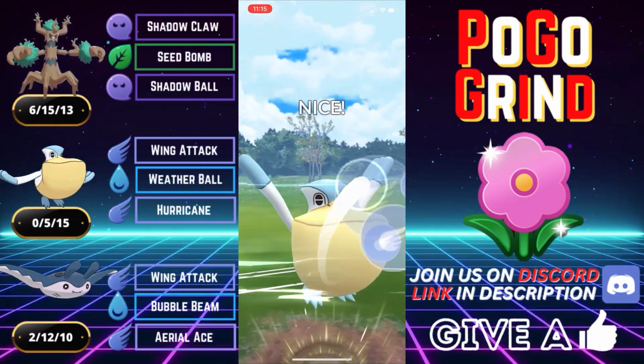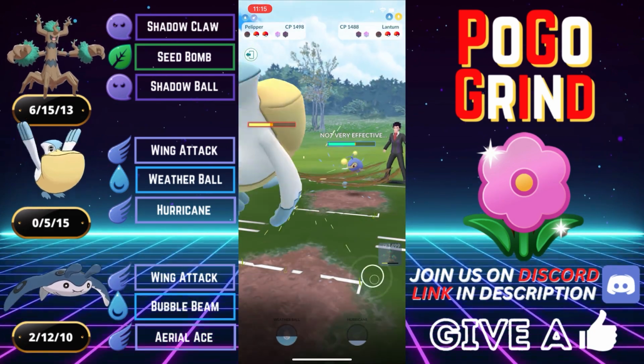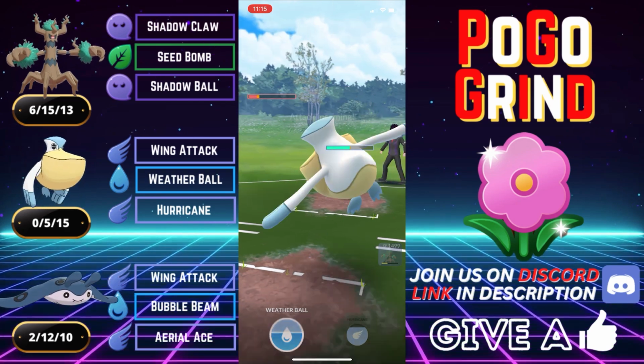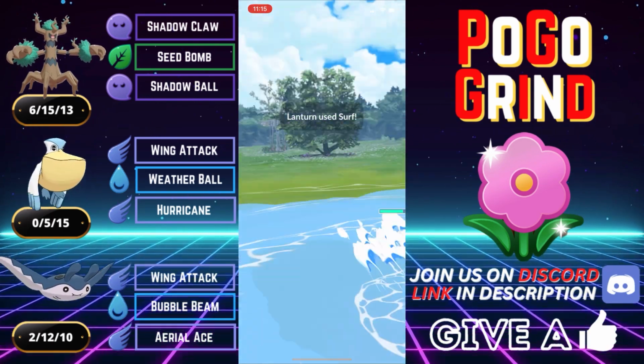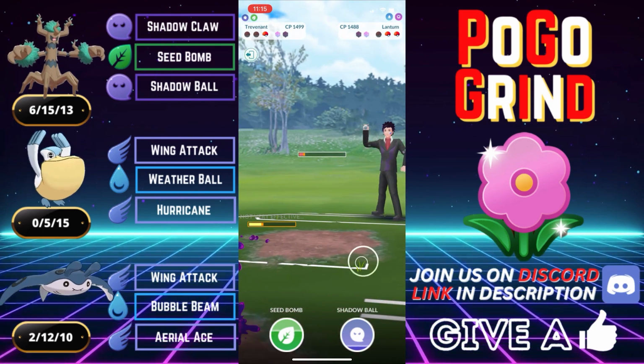We're just going to do what we can with this Pelipper here up against the Lantern. Not a whole lot, but those Hurricanes do add up. They do quite a bit of resisted damage on a very, very bulky Pokemon. So much so that they're forced to throw energy. That's the power of Pelipper in the Spring Cup. And now it is looking pretty good here.